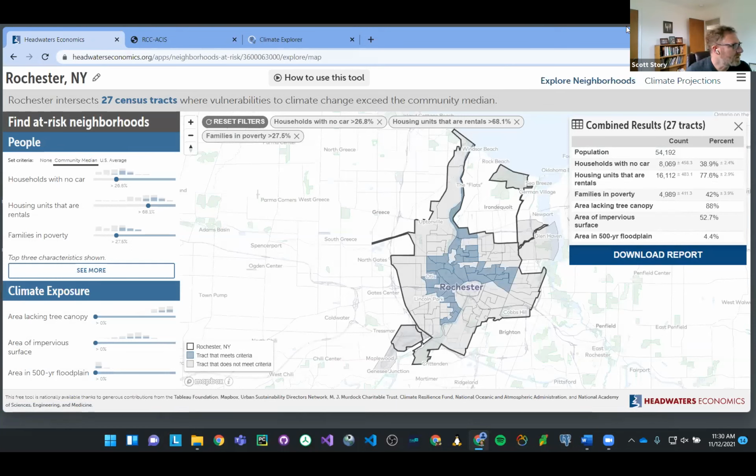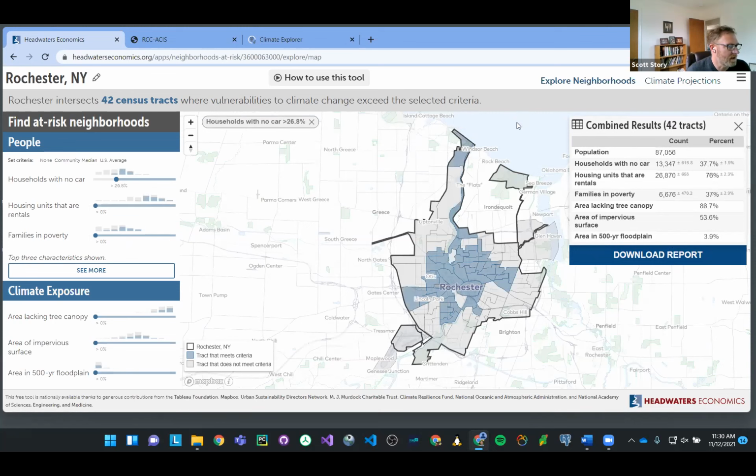I showed you how the pills can be used to remove filters as well. These ovals at the top are called pills, and they're just an easy way to subtract a filter like that. Notice that as I change the filter, my combined results are changing. If you watch the total population figure here, it's at 71,000 in the selected tracts, and now I took away a filter and I have a different number. So the combined results reflect the currently selected tracts.